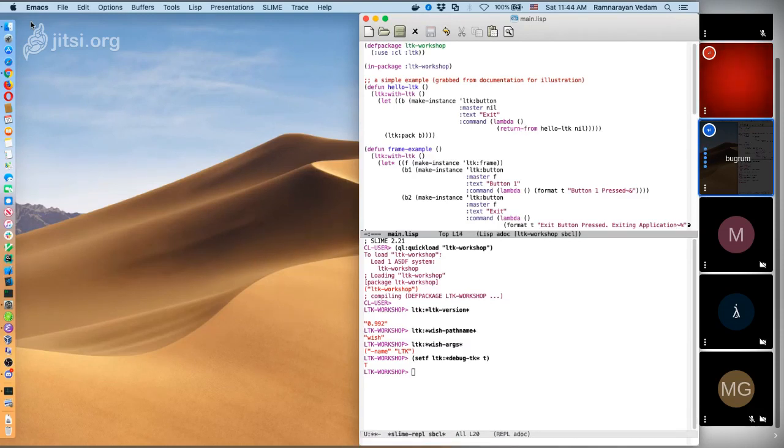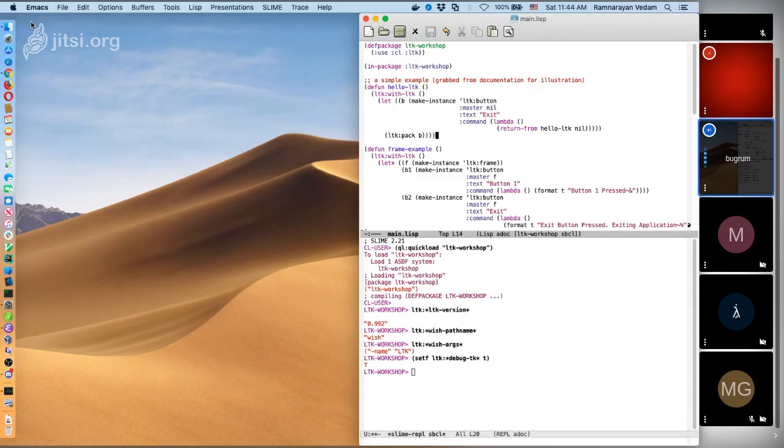Today, I'm just going to go ahead and go through it with the script, and with this. The LTK library provides a nice little macro called with-ltk that essentially starts the Wish server behind the scenes and then starts up the main loop after it sets up the UI that we are designing into a nice little thing so that you can actually exit.